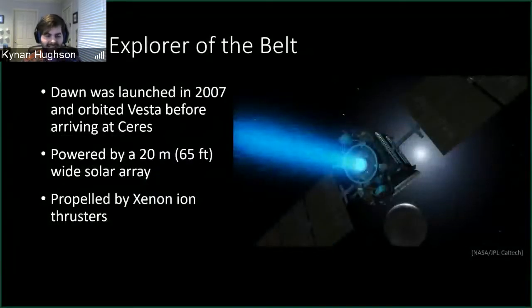And that really enters the Dawn project. We have this protoplanet, this massive object of spectral intrigue that is really unknown, thought to be the remnants of planetary formation, this building block of planets, these things that collide to create the terrestrial planets, left untouched from the beginning of the solar system. And it was Dawn's goal to go out and characterize both Vesta and Ceres as these remnants of planetary formation, to understand their morphology and their geology, and to understand what the building blocks of planets in our solar system were. So Dawn was launched in 2007.